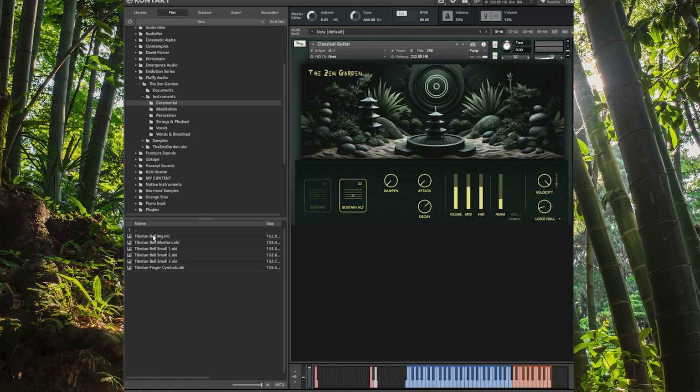So ceremonial meditation are really big on the big Tibetan bells. I'm just going to turn my mic off and I'll let you just sit with it. What's actually nice if you experiment with these is finding the ones that can harmonize.